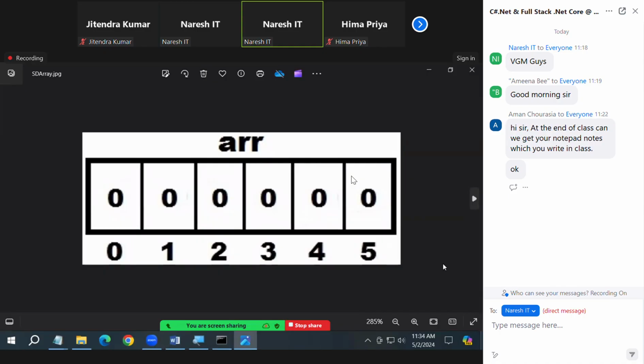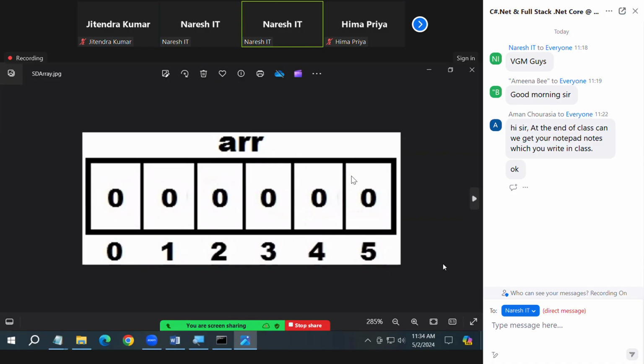Index position. Values. You learned this already in your C language. I've also taught you the same thing only. How do you pick each and every value? ARR of 0, ARR of 1, ARR of 2, ARR of 3, ARR of 4, and ARR of 5. Are you clear or not?